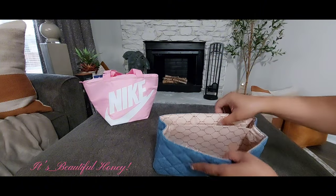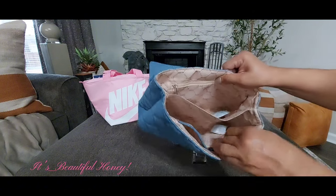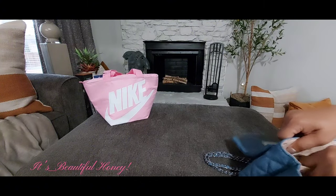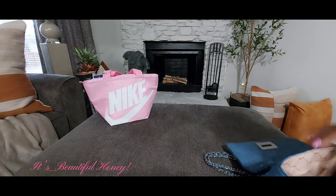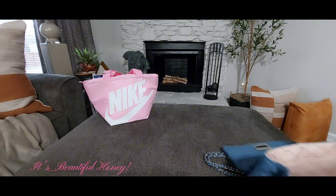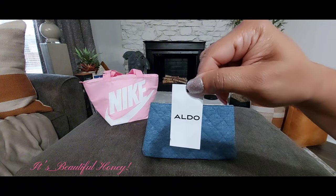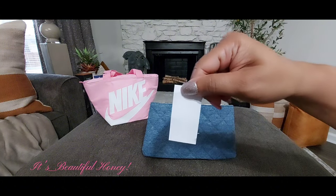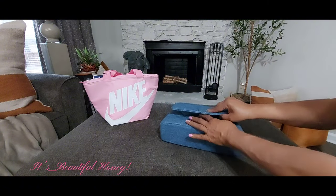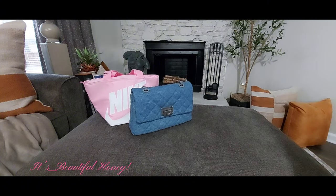I love the silver hardware. On the inside of the bag you have a divider; on the front part there are two slip pockets, and in the back there's a zipper compartment. This bag was $29.99 from Ross. The tag just says Aldo — no specific style or color listed — but they're calling this their denim style. Super cute.